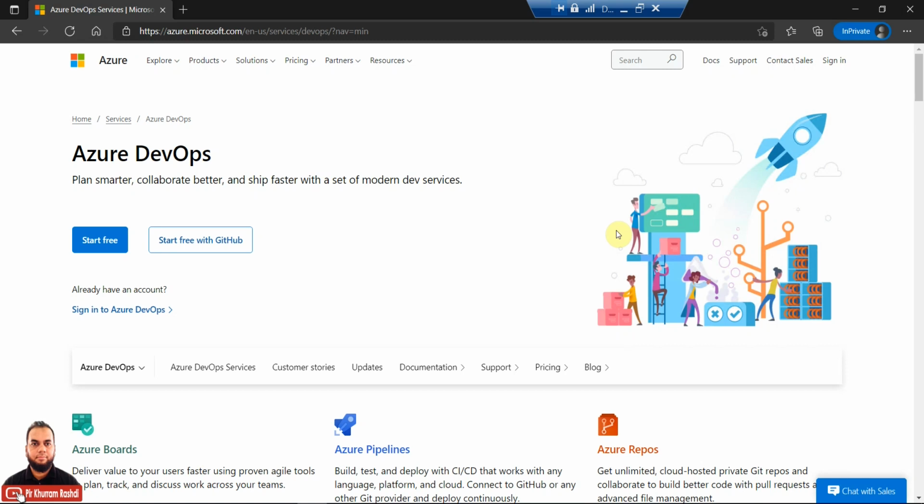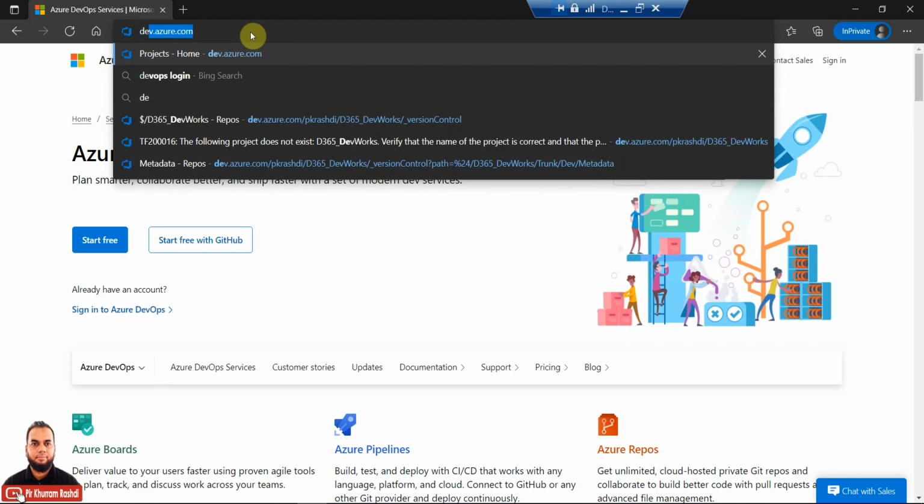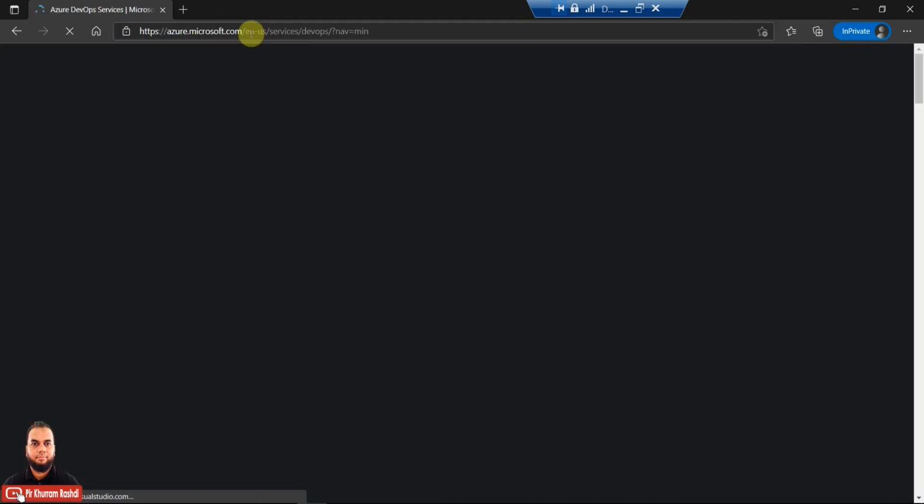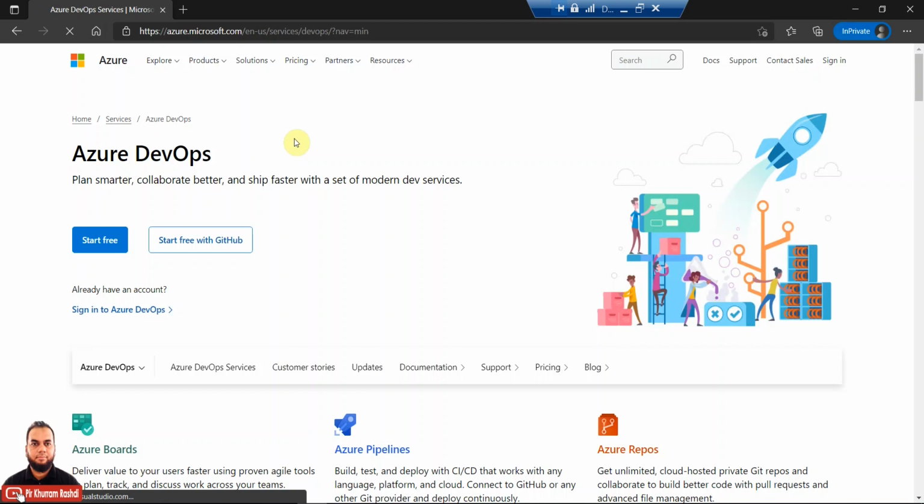So in this demo, we will cover basically how to create a DevOps space on the cloud, and the account is free up to 5 users. So you can just navigate to dev.azure.com, and once you are on that website, there is an option of Start free, which you can sign up here. And once you are signed up, you can just log in with your credentials.